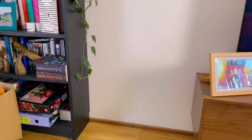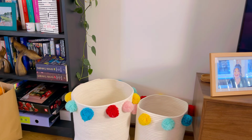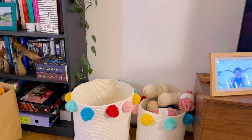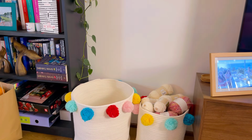Now we're into the baskets. So I decided to make one of the baskets my kind of home decor project basket. So I put all of the yarn that I'm gonna use for like blankets or cushion covers in that basket, and then my other one is going to be my projects.